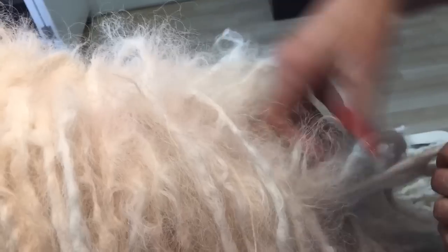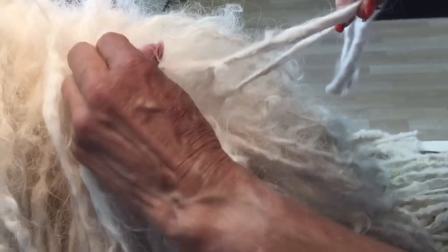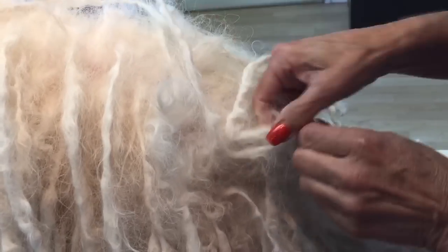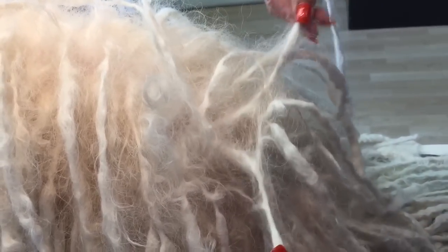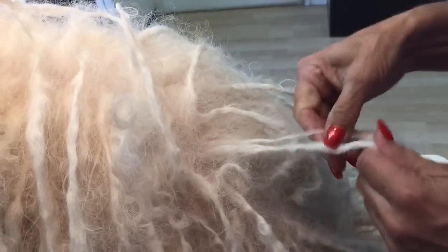Let me find some other areas. Okay, and here's another area. It's just kind of like a spider web here. This is what I call controlled matting. But you can pull these apart, and it doesn't hurt the dog. She's not flinching. And just pull them apart so that they don't grow together like that. Pull this apart. Come apart pretty easily.